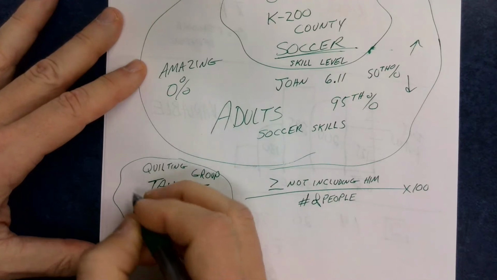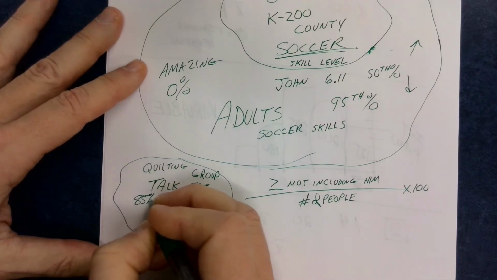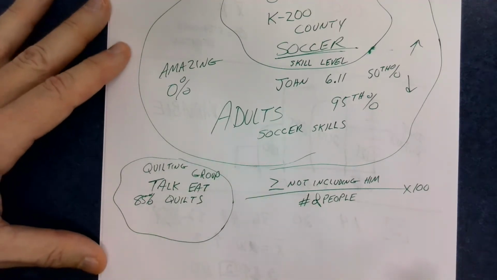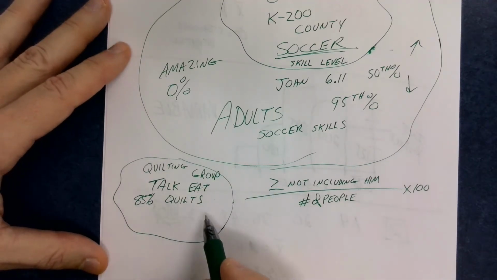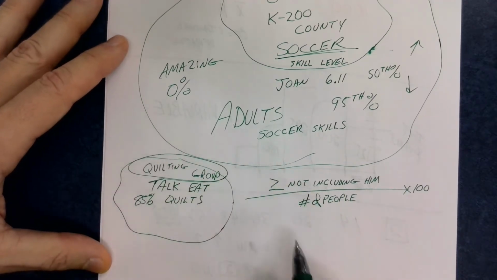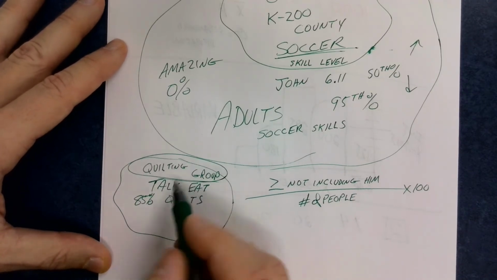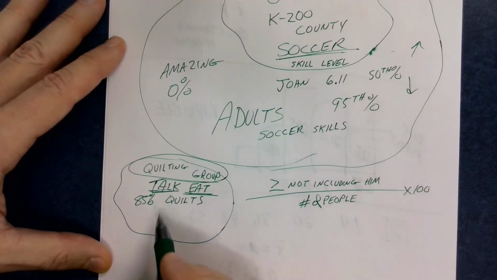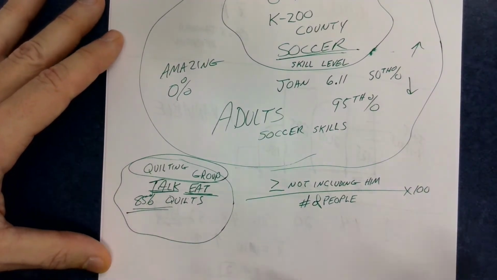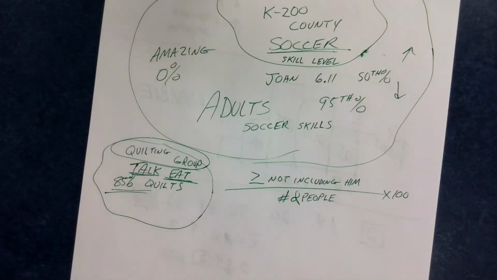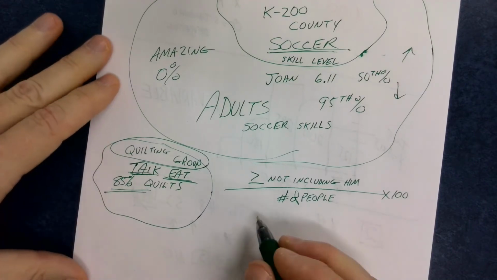So it could be that she was at the 85th percentile for making quilts in that group, but literally she might have made 1 in a year. She's probably not even that good at it, but that's what they called their group. So they're not professionals. They really just want to have some socialization and snacking and stuff like that. So even though she might have had a high percentile rank, doesn't mean that she's really necessarily that super talented. Now, that's not to say that's the total case, but I'll give you another scenario.